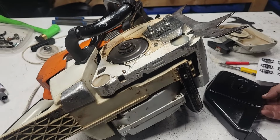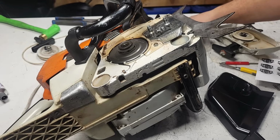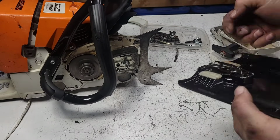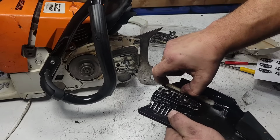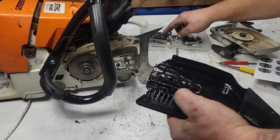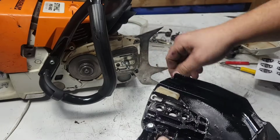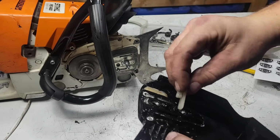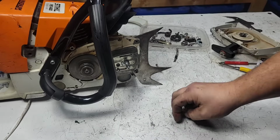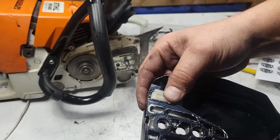I got that West Coast high flow cover that I got from Ryan at Wolf Creek. Thank you, Ryan. It's so cool that people donate parts to the channel for other people's saws, you know. Okay, I got to pull these sliders off. I painted this. I mentioned this is a high temp ceramic coating, and it needs to be baked on. So I baked the coating on this today during the live stream, and that's what we got now. Gotta put these in the right ones. There you go.